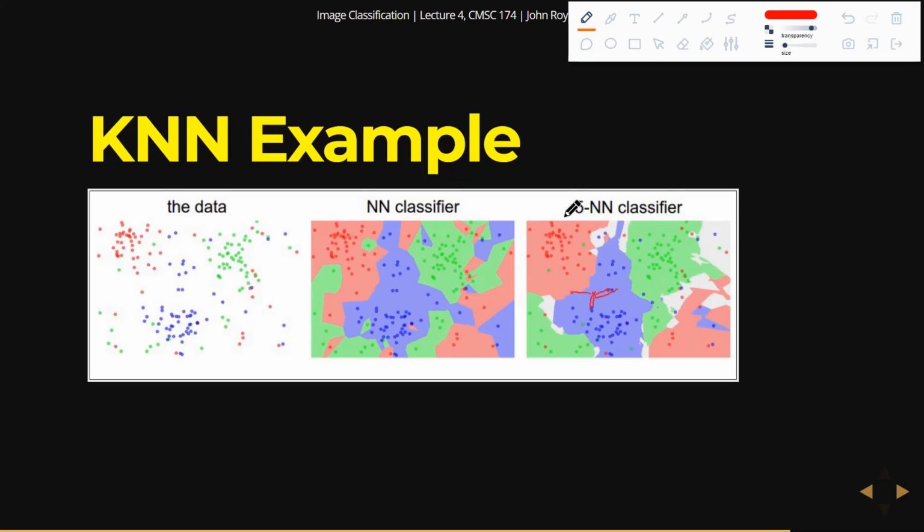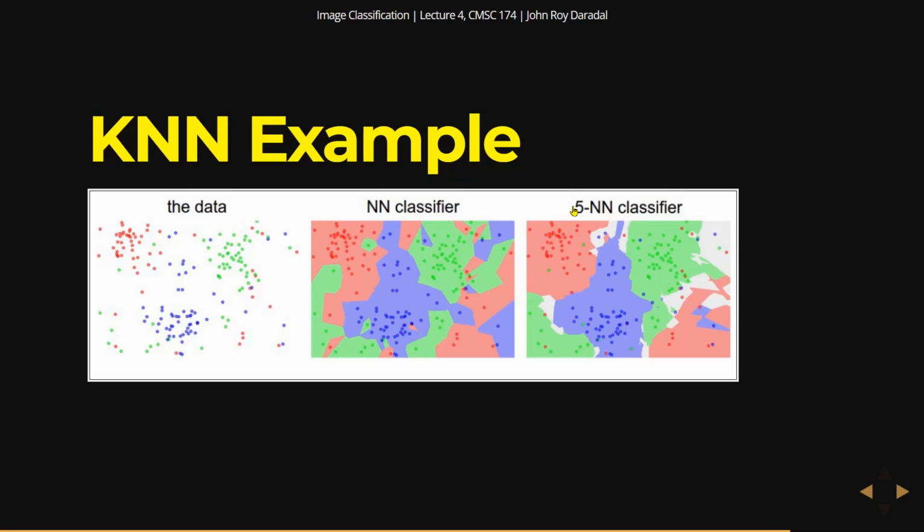Those are the 5 nearest neighbors, and then you take a majority vote, so you have 4 blue votes and 1 red vote, so this one is still classified as blue. Even if you have the point right here, the 5 nearest neighbors would be this one, this one, this one, this one, and then that one. So you still have 4 blue votes versus 1 red vote, so that would still be blue.